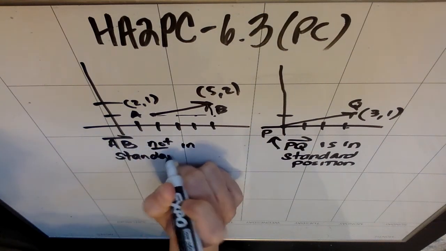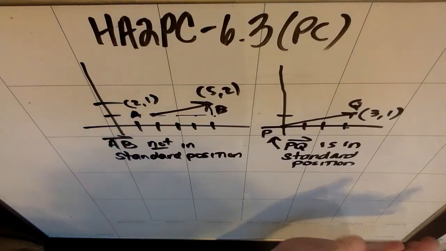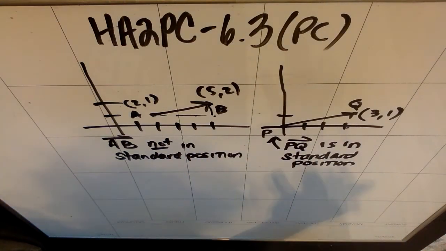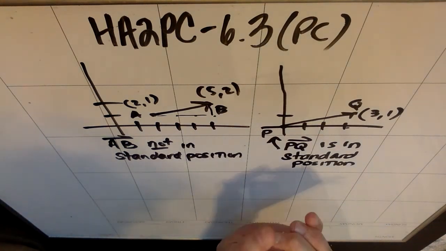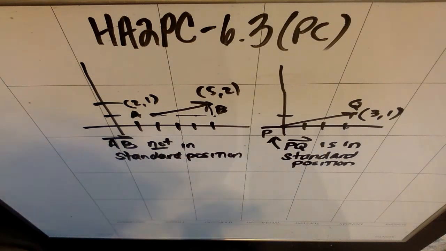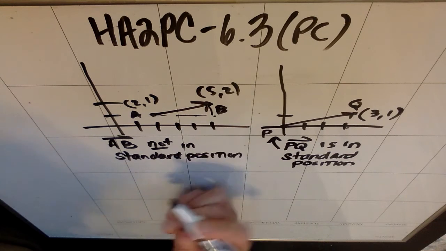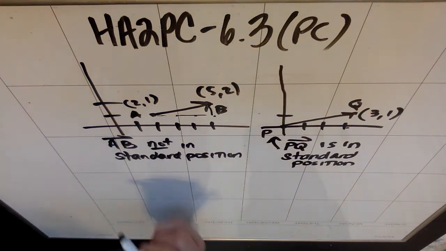They're the same magnitude. They're the same direction, right? The same length or size, and they point in the exact same direction, which is right 3, up 1. So AB and PQ have the same magnitude and direction. For all intents and purposes, they are the same vector. So what we're going to do now is an example, and I want to prove to you that they have the same magnitude. So let's actually find the magnitude of both of these.